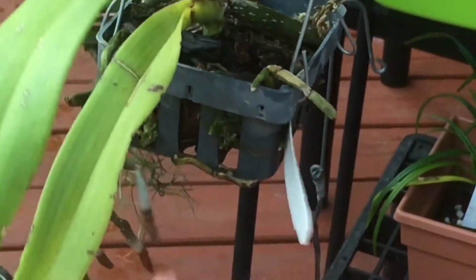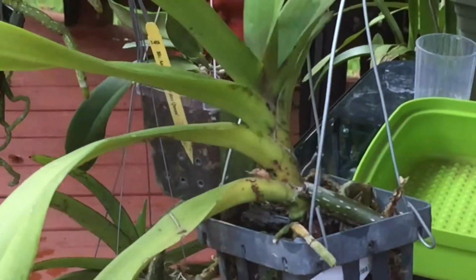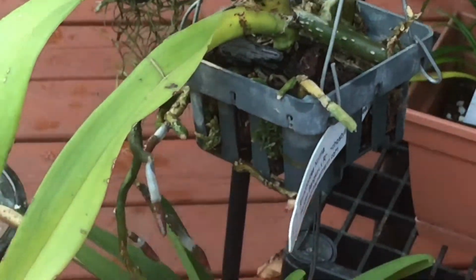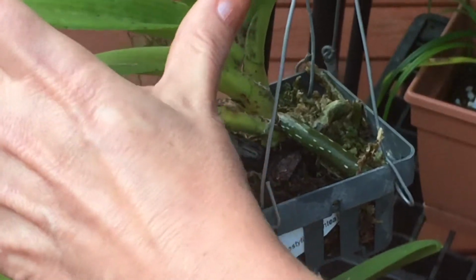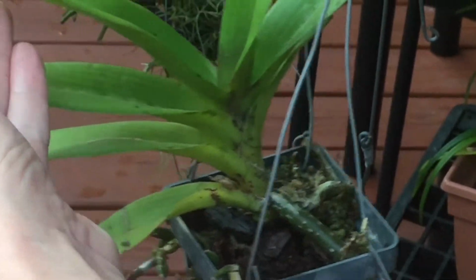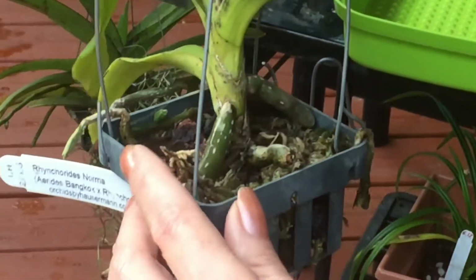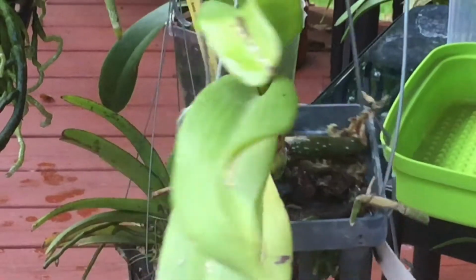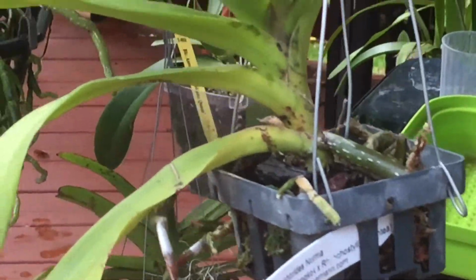which I'm very pleased with. And leaves, in one year I got two leaves on the top and lost a couple of leaves on the bottom due to the roots poking through. Watering my Rhynchostylis every day. I think it likes to drink a lot of water. Yeah, two leaves in one year. That's the first one, and the second one is only halfway there. About location, I don't keep it on the very bright side. When I had her next to vandas, I burned her leaves, so no more sun. And now my Rhynchostylis is hanging next to phalaenopsis orchids and looks like she's pretty happy.